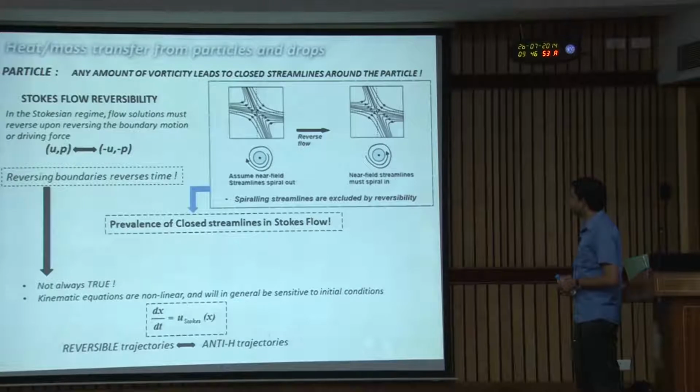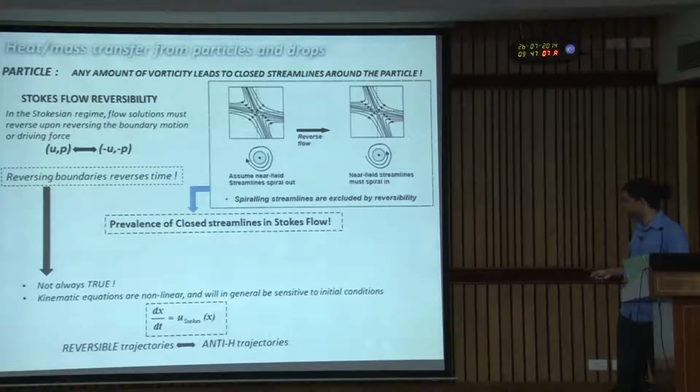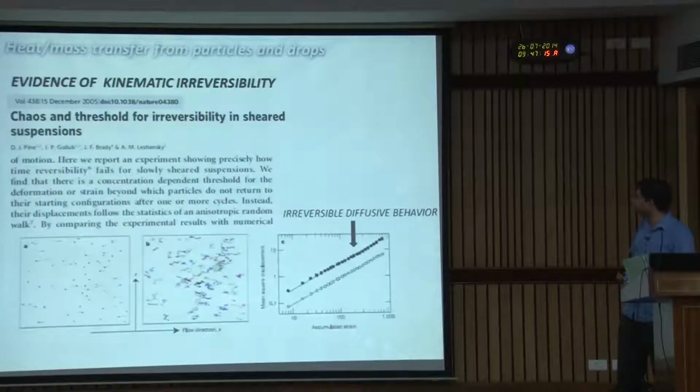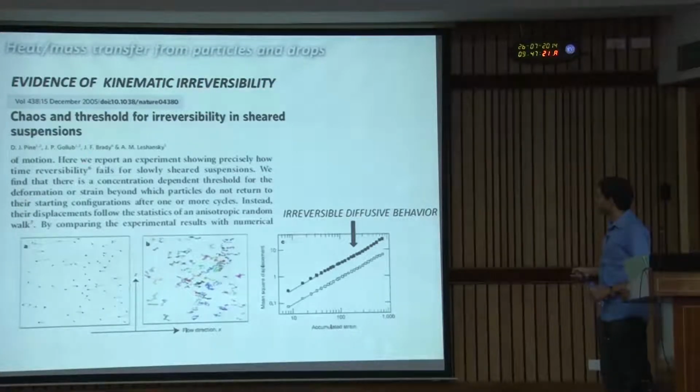Okay. So if the configuration is sufficiently simple, like in this case and like in G.I. Taylor's cuvette device, then you will go back to the original configuration, but that will likely not happen if the configuration becomes complicated. In other words, you start to increase the number of degrees of freedom associated with x. And there's been a paper on this to establish kinematic irreversibility, and my PhD advisor John Brady was one of the authors here.